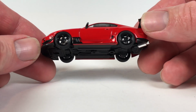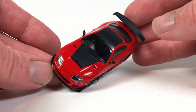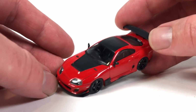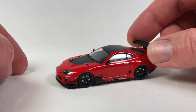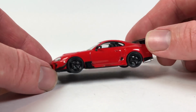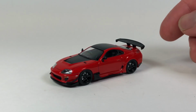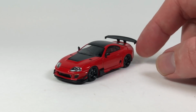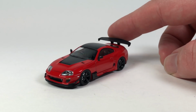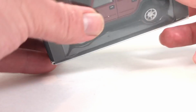it's a piece that's meant to be displayed, right? It's not meant to really be played with. So why care about it rolling? I don't know. To me, I still like the diecast to roll. But these are almost in a different category to me. I don't know how to explain it. More like models, like a pre-built model car. So just a stationary display, but it is a cool looking car, and it does look quite good. It's very premium. It looks great.